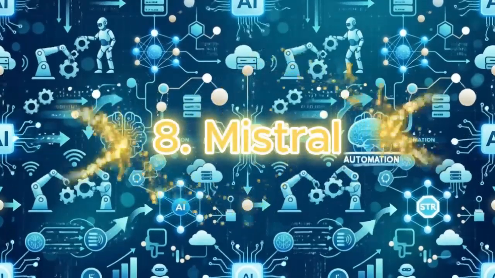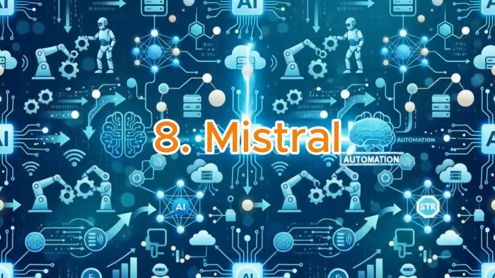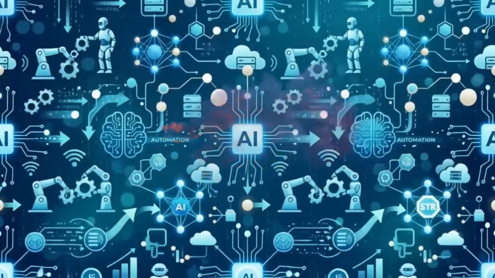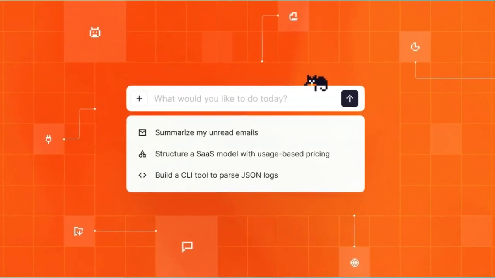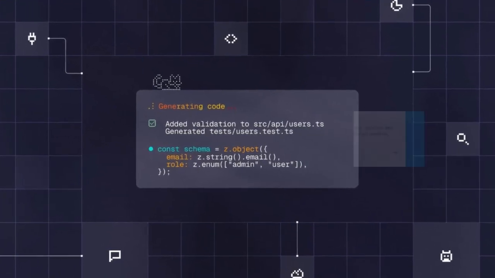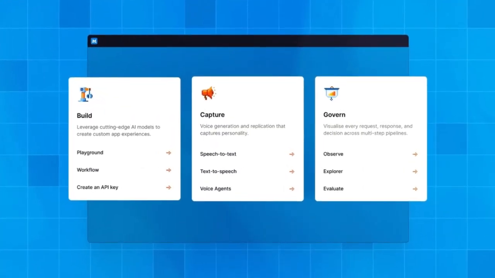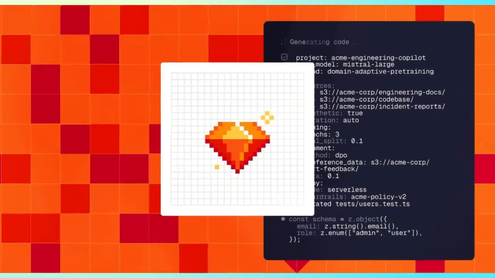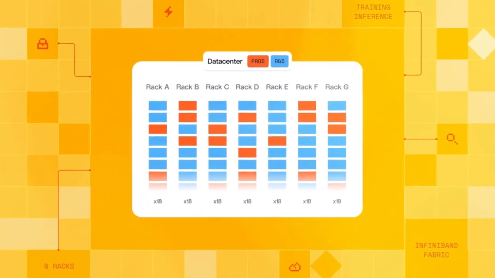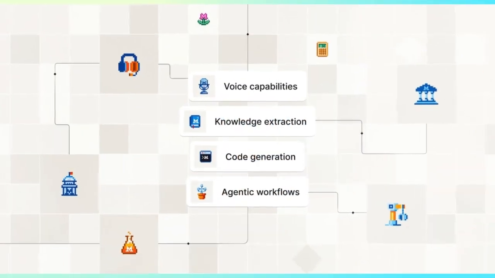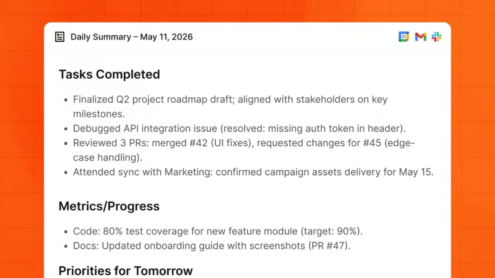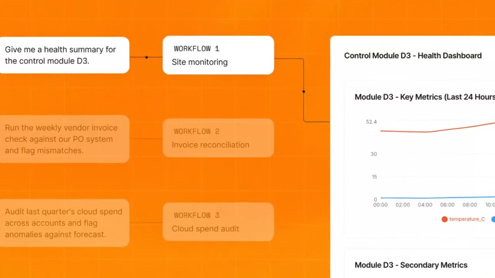Number 8. Mistral, the sovereign and compliant flagship. Finally, number 8, Europe's pride, Mistral AI, with Mistral Large 3 and their agent-specific Devstral 2 model. If you are building enterprise agents that operate within strict regulatory frameworks like the EU AI Act, Mistral is your safest bet. Devstral 2 is fully open under an Apache 2.0 license and is engineered strictly for repository-level software engineering tasks. It provides dense, high-performance execution without the hardware overhead of massive mixture of experts clusters, making it the cleanest first test for code-native agents.